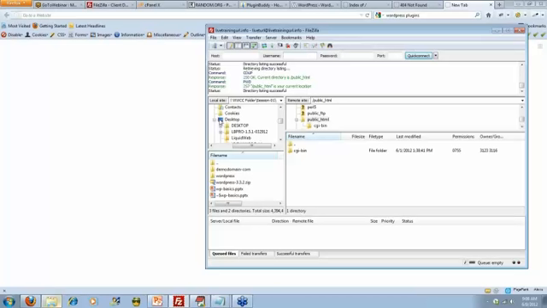If I wanted to find something on my desktop, you would activate that first, and then it shows you the contents of your desktop. If I wanted to look for something above that, inside Documents and Settings, I would click that, and it would show me whatever was inside Documents and Settings, etc.